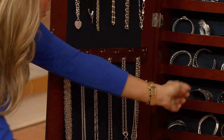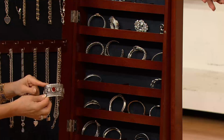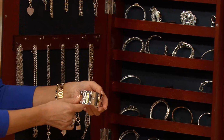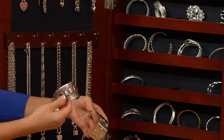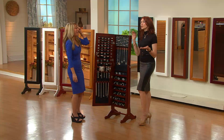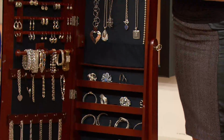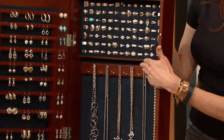Then as we come over here, this is why I created the Silver Safekeeper line. This was my cuff. This is a tarnished mess. When I took it out one day, I was like, wow, somebody needs to make a jewelry box with an anti-tarnish lining. I did. So all your silver stays shiny like this, not tarnished, 25 to 40 years. Okay, let's just stop for a minute. 25 to 40 years. Do you remember when you used to have to get a polishing cloth out? Yeah, right? Or you would worry about pieces that were tarnished because you couldn't do anything else with them? This is not only going to keep it organized, but keep it wearable. Because could you imagine polishing this chain?